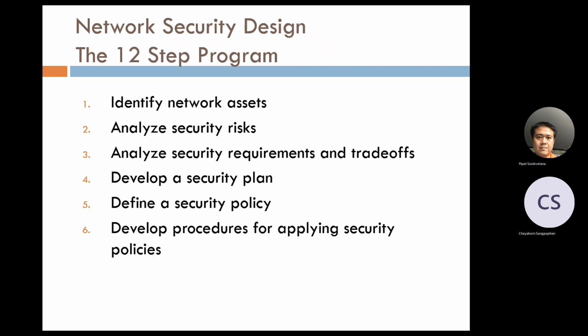The first one: whenever you are a company that goes to an enterprise and you want to secure the network with policy, the first step means you have to do the survey and identify the network assets. Whatever is an asset: information is an asset, a computer is an asset, data is an asset, a network connection is an asset, a router is an asset. Everything that we use for the information system, we have to survey and list and identify as an asset. The first time that you go in, it is going to be more than 1,000 for a company, or more.